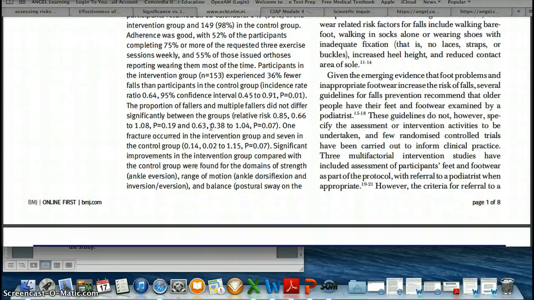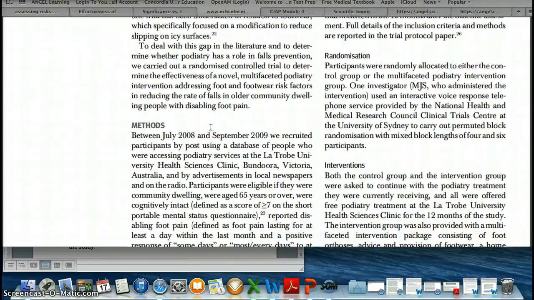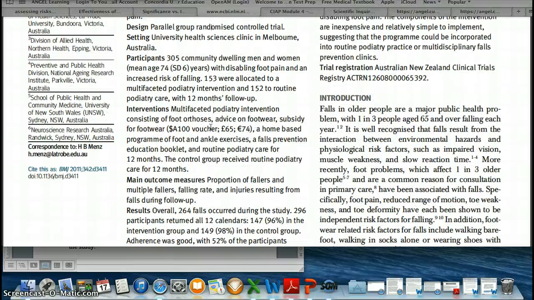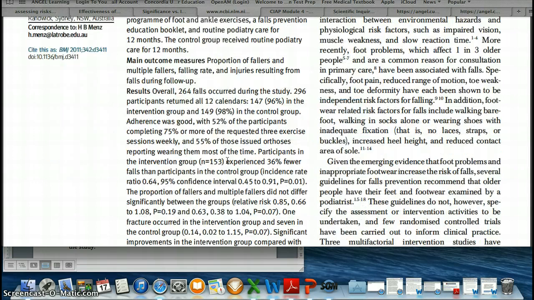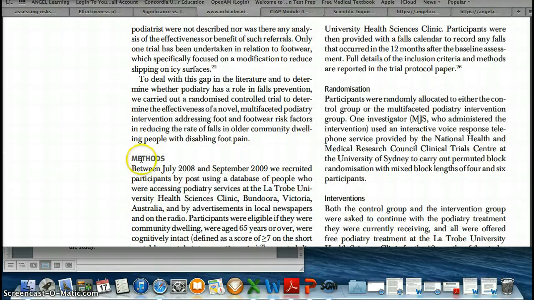From there, sorry, I passed it. You have your introduction. Introduction breaks you into the article, tells you what you're talking about. Then you have the method section, which has a lot of information. This is the area that we're really going to be looking at and tailoring to today.